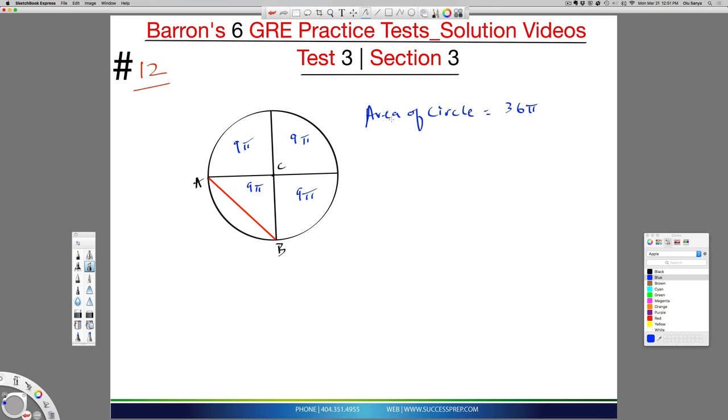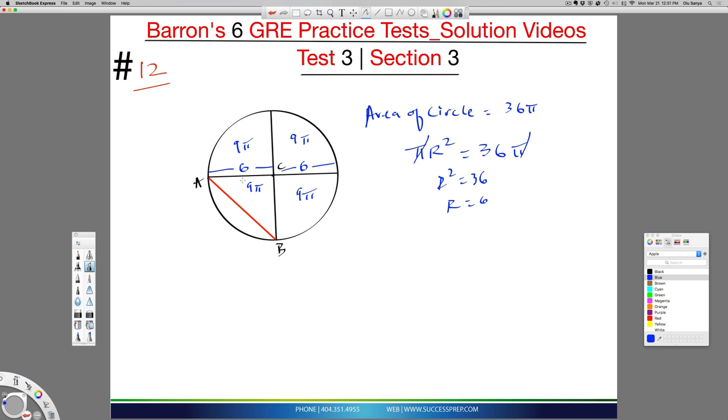Well, what is the formula for the area of a circle? Well, that's pi r squared. So if I know the area of a circle is 36 pi, it means I can make it equal to the formula for the area of a circle. So I make the formula equal to the number I know. The pi's cancel out, so down to r squared is equal to 36, which means r is 6. Meaning from here to here, the radius is 6. It's pretty much what we just found out.